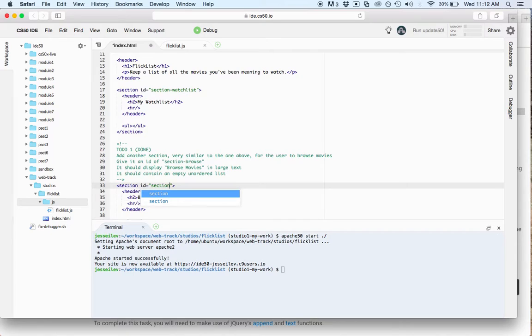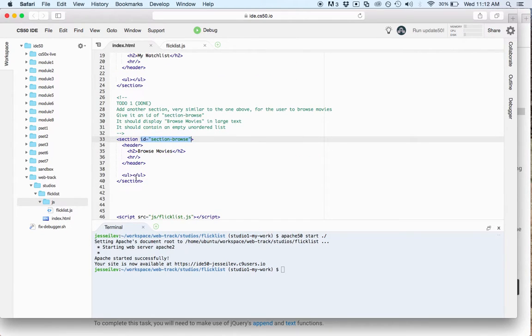I'm going to call this section browse. These IDs are going to allow us to reference this part of the document later so that we can put stuff inside this list. So we're done with to-do number 1.